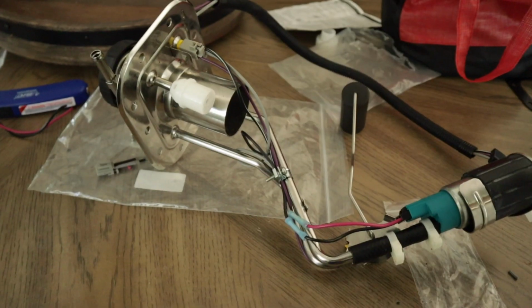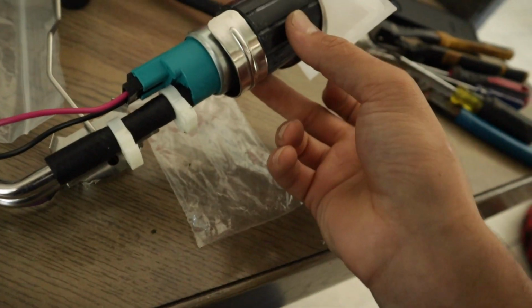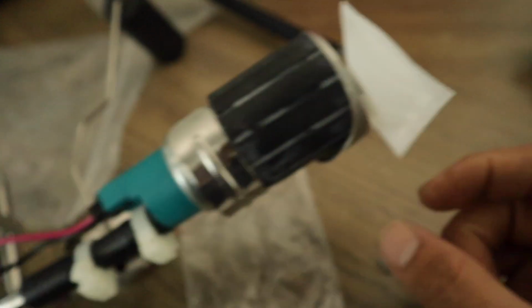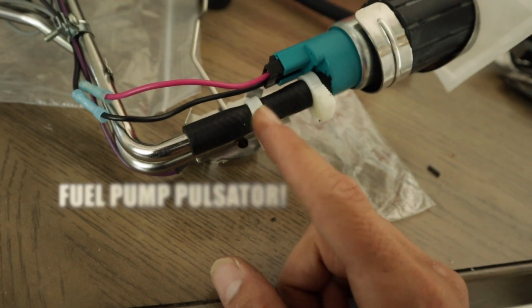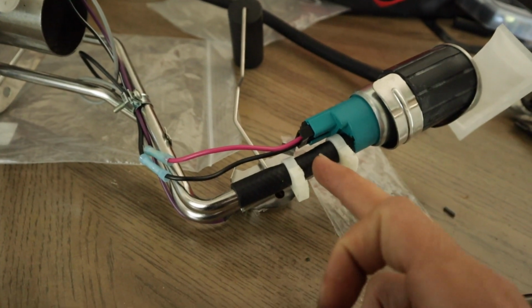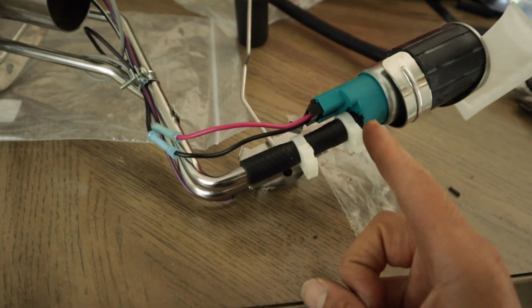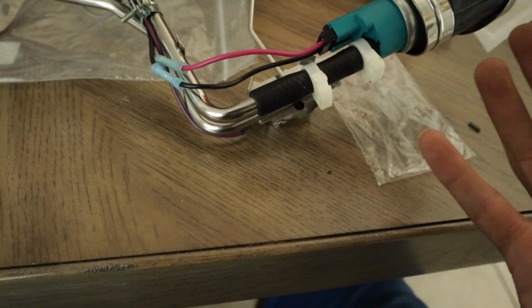All right, I finally got this thing to the point where it's ready to be dropped back in. You guys can see I got the fuel filter, and I don't have the fuel pump. I forget what it's called. There's a piece that goes here. I'll put the name of it up on the screen, but I don't have a new one of those, and I'm not gonna put the old one, so I just put a hose. That's usually what everyone does anyways. They just put the straight hose and they don't have any issue with it. Shouldn't be an issue. And I just now got an email that the fuel filter just got delivered, so I'm gonna go grab that real quick.